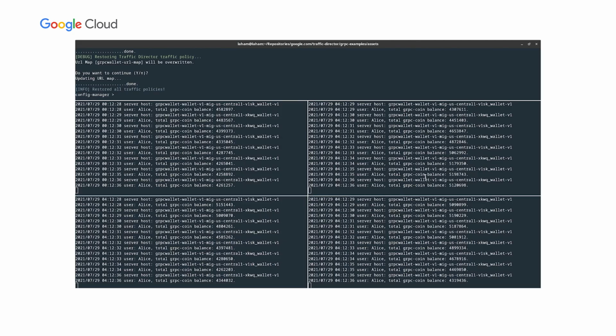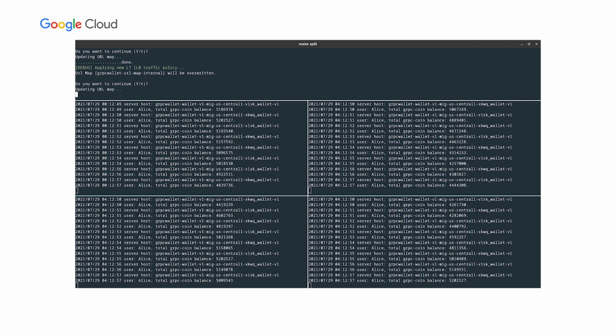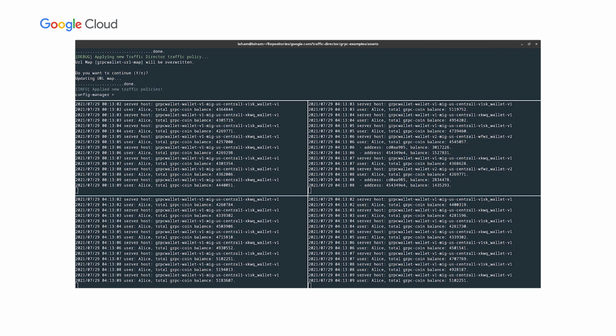In this demonstration, we're going to see how to roll out a canary test. Here we see 4 different services. In the upper left, a global load balancer, lower left, regional load balancer, upper right, an internal load balancer, and in the lower right, we see a sidecar proxy. Here we're rolling out the various commands required to be able to do our canary test.